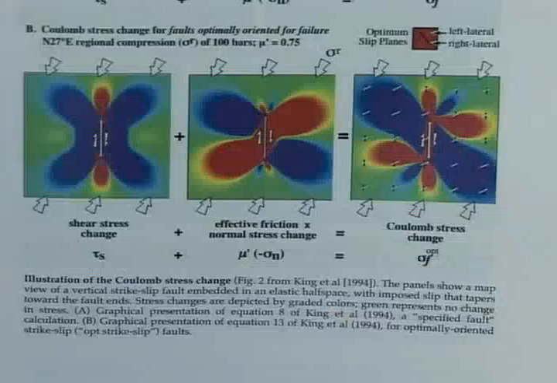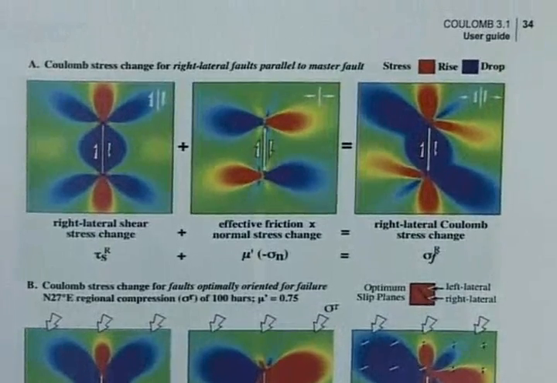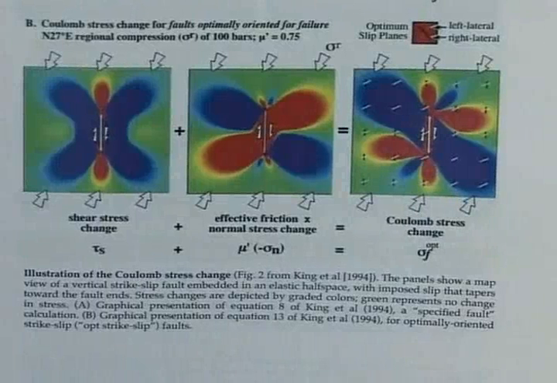Now, on the bottom of page 34 is the calculation of the optimal planes. Essentially, all we're doing is at every point, we're finding that orientation on which the Coulomb stress is most positive. And for that, we need to know something about the regional stress. What we're doing here is we're no longer assuming we know the geometry of all the receiver faults. Instead, we're trading that information for something else, assuming we know something about the regional stress that drives this fault system. In here, the regional stress is represented by these blunt arrows on the perimeters of the map.